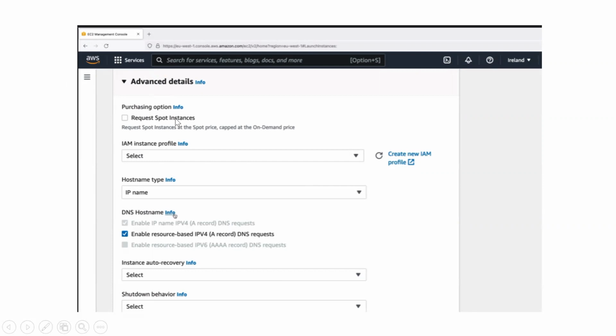In advanced details, what are the things? IAM instance profile means IAM, which I told you about in yesterday's session. Suppose I want the access to be split for the one who will only be using the EC2 in my AWS account. They should have a separate set of access, because why should I provide all the component access?